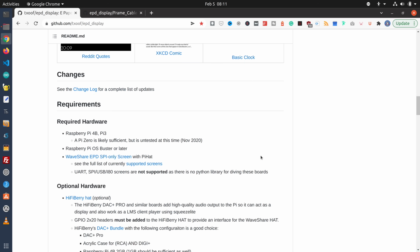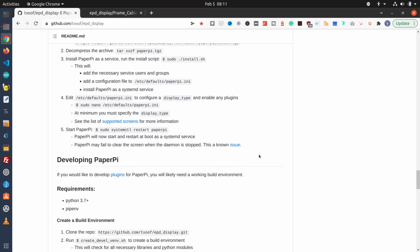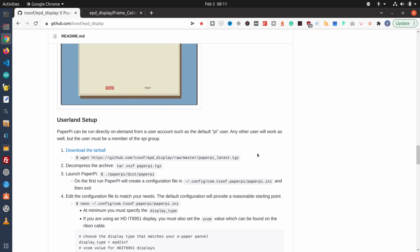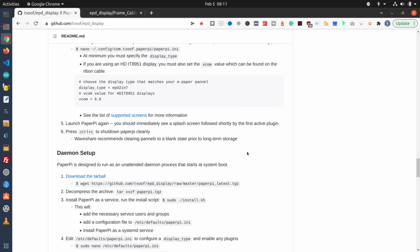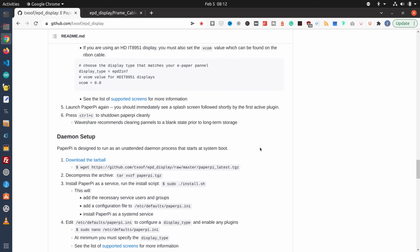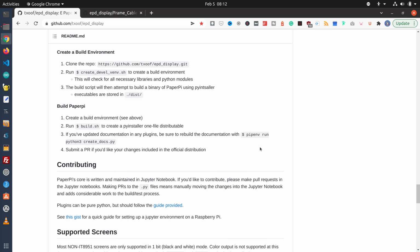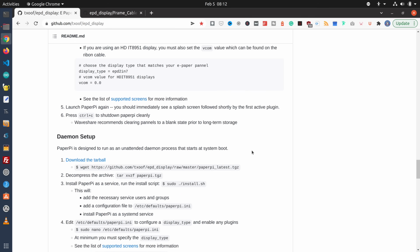so you can style it to your own needs, and they go through the entire installation process and the setup process, and you can set this up just to run at the command line, which is what we're going to do today, but you can also set it up with a daemon so that it runs when the Raspberry Pi is first booted up. And they also give you information for building your own plugins for PaperPi.